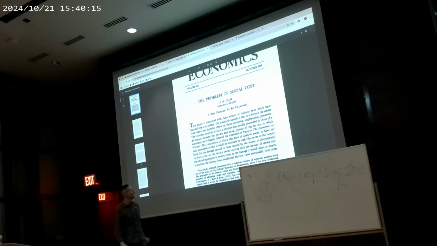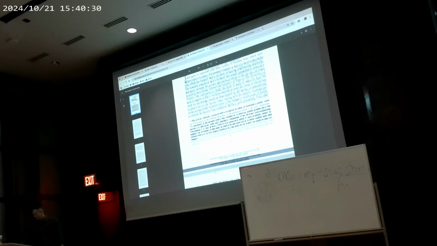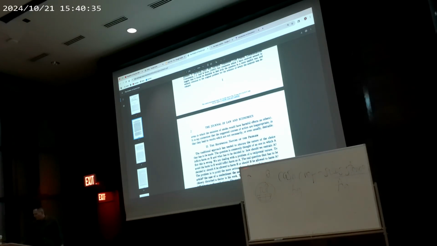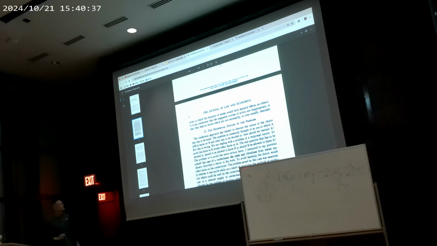The conclusion to which this kind of analysis seems to have led is that it would be desirable to make the owner of the factory liable for the damage caused to those injured by the smoke, right? Or to place a tax, right? So he talks about all of these things, as we've kind of discussed. Anyways, let's dive right in here.